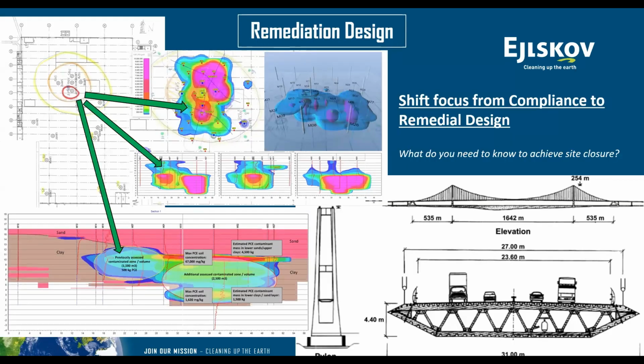And in, again, a quick slide, we try to show that concept. Here we have a site that was given to us where the CSM at that moment from the client was truly the map that is shown in the top left corner, with a hotspot that was defined, and a pump and treat system that had been running for a few years, but unfortunately no results were being achieved. When we came in with the initial MIP screening, what we found out is that the hotspot that was previously identified was unfortunately not the source of the contamination, but that source was located elsewhere on site.